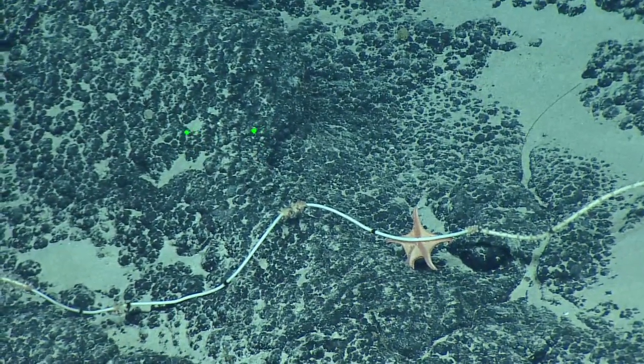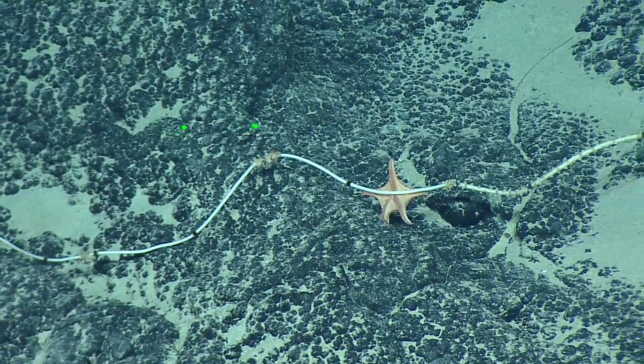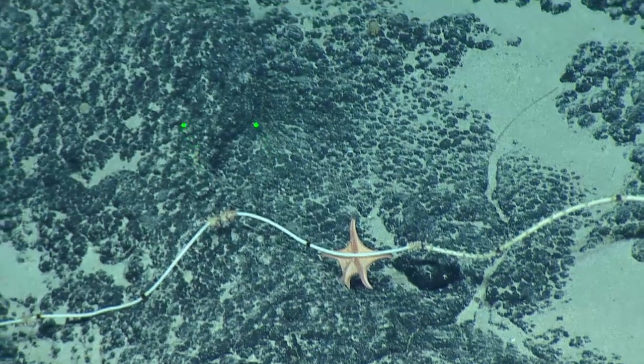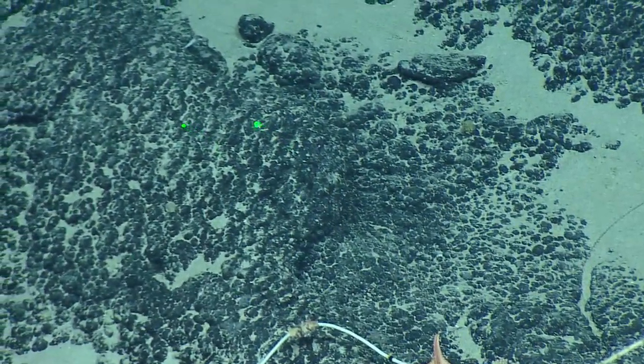Bamboo coral. This little rascal's working left to right here, clearing off all the polyps. Yeah, you missed a spot, buddy. Kind of like eating corn on the cob.